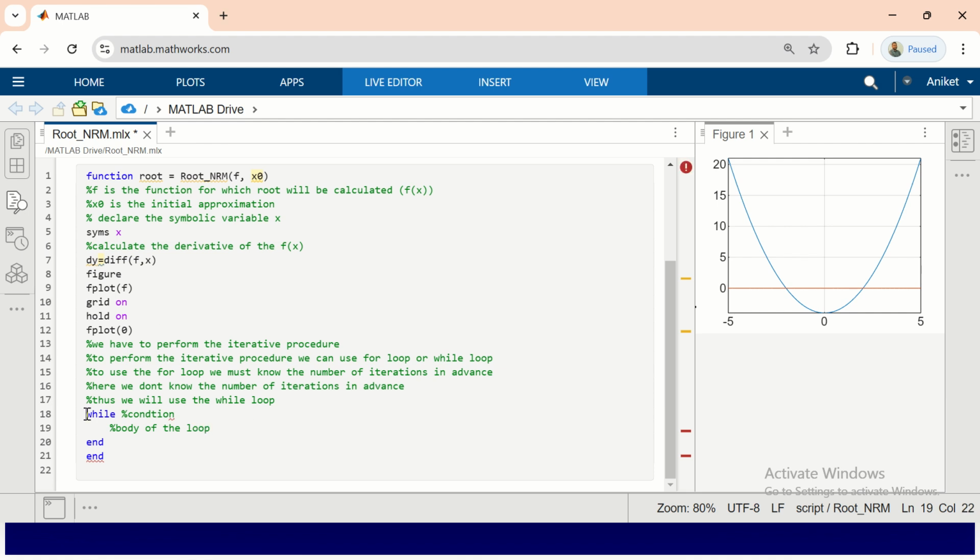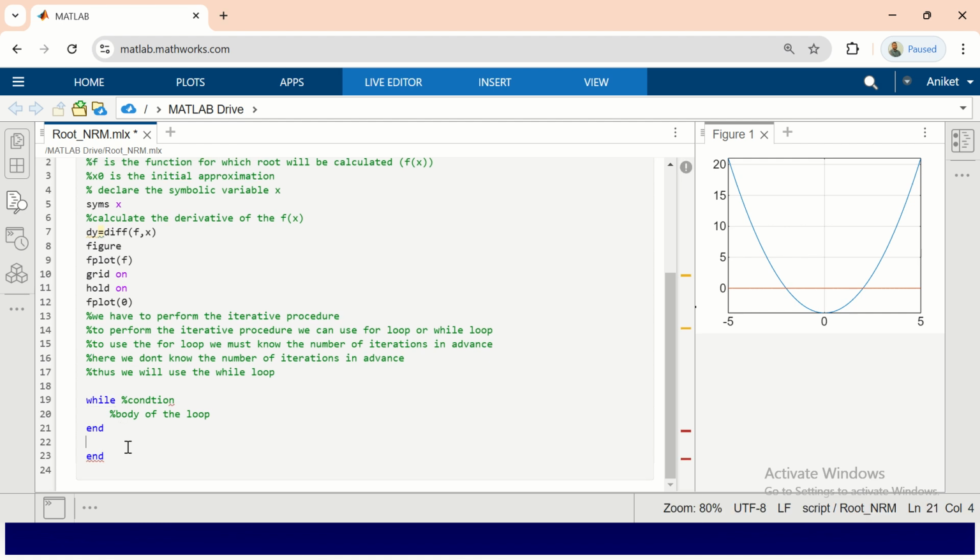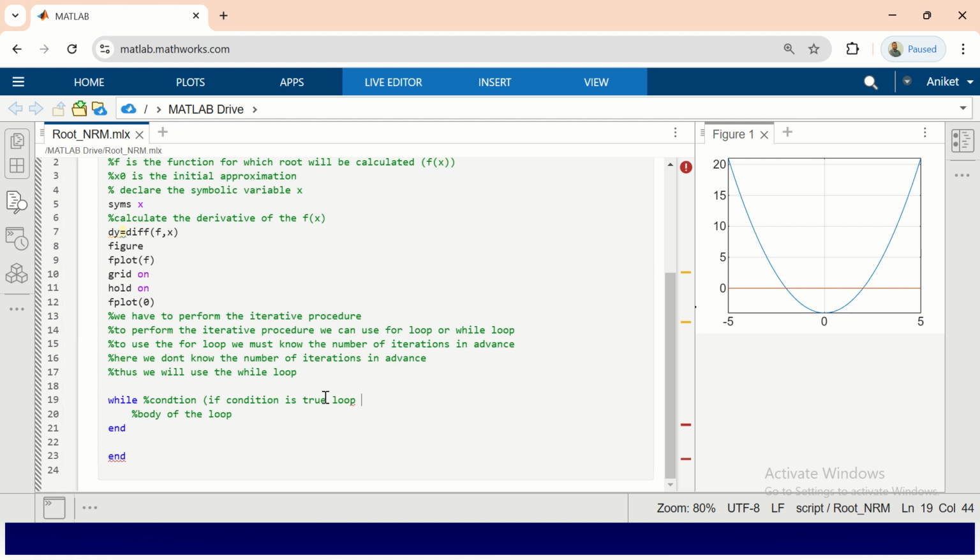Now if this condition is true, the loop body will be executed.